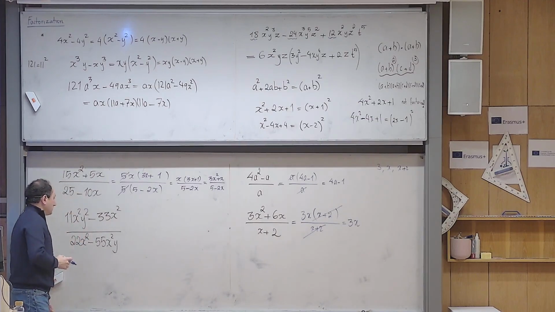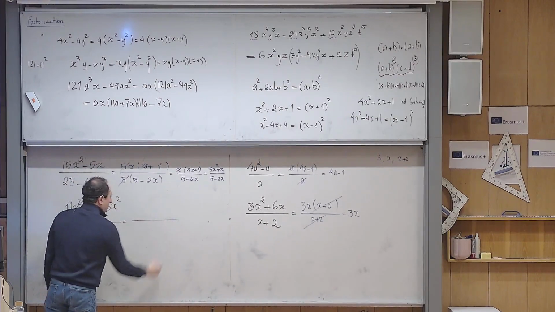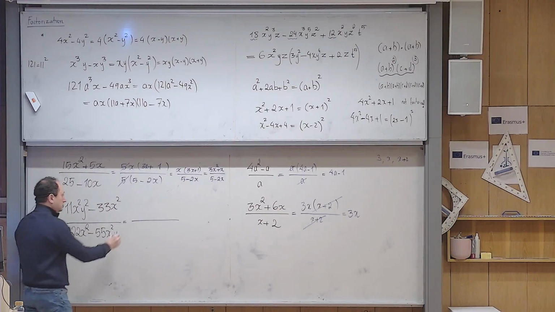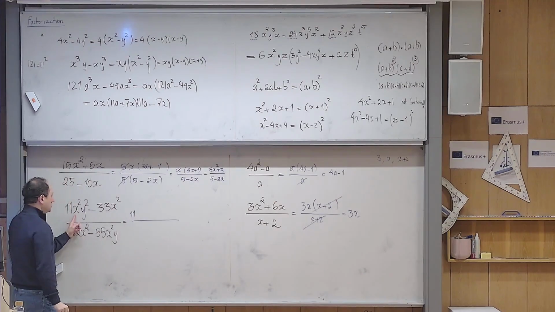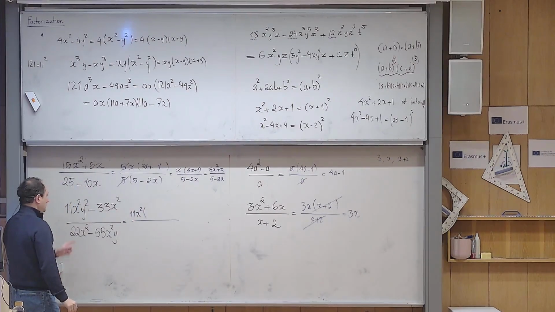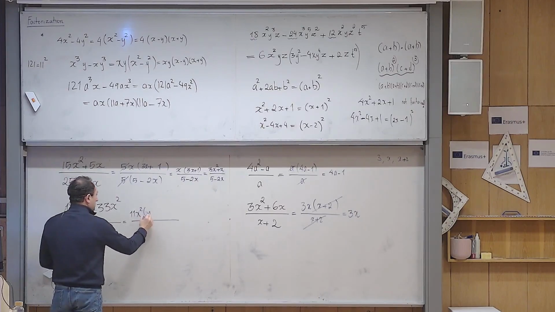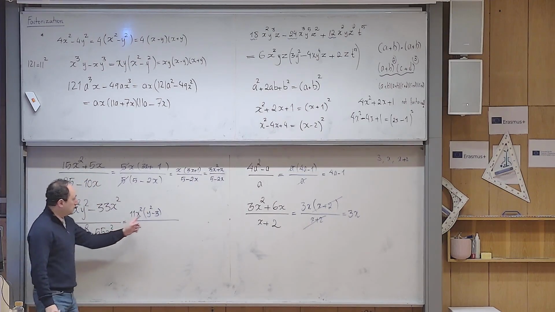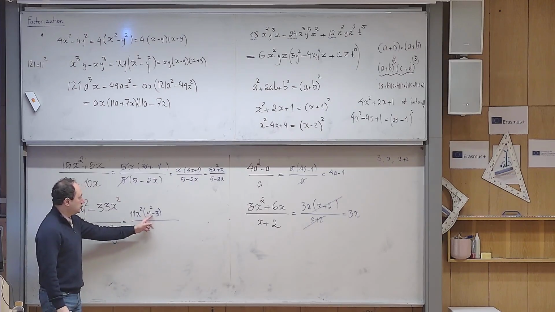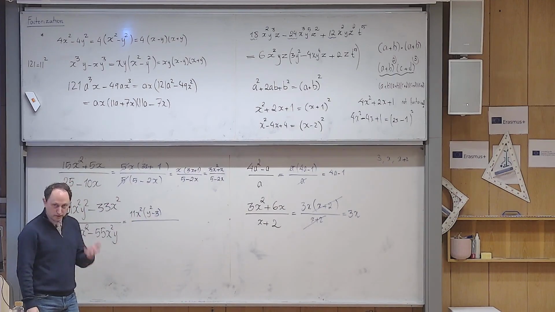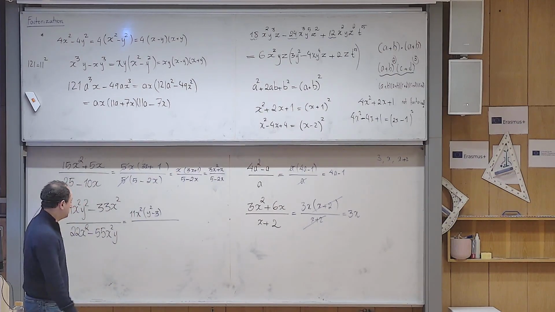What about this one? Again, the algorithm is to factorize the numerator. Between 11 and 33, I can pull 11 out. Between x squared and x squared, I can pull x squared out. What is left? y squared minus 3. Can I continue more? No, because even though it is two terms, one of them is completely squared, the other one is not, so that's not the conjugate rule, so you have to stop there.